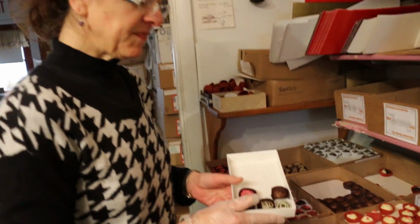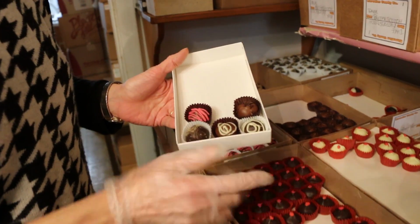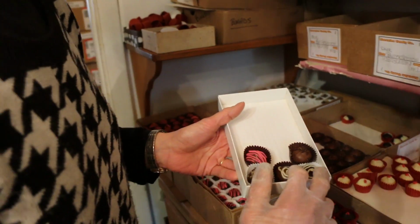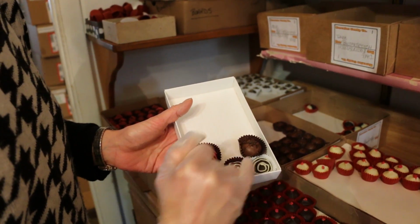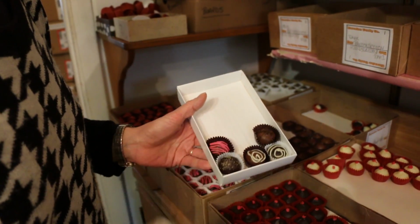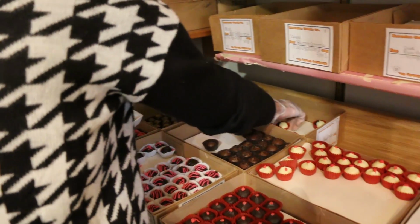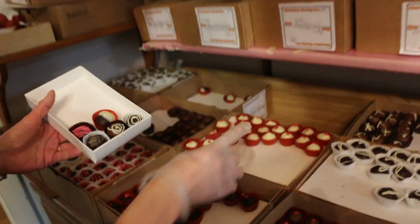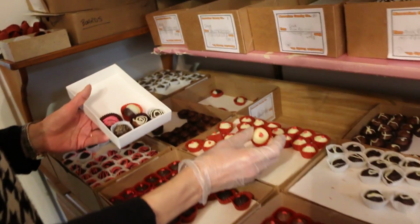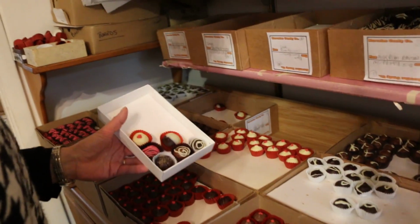So Sarah D, I'm packing this box with an eye towards color and contrast. Give you a nice variety of what we have. So I've got 2 Irish creams, butterscotch that's got turbinado sugar, strawberry cream, chocolate buttercream. Although I think I want to swap out this chocolate buttercream for this chocolate buttercream, also known as a cow cream, because it's kind of cool looking. And this is also, again, neat color, peppermint with white chocolate. Just for fun. Peppermint cream.